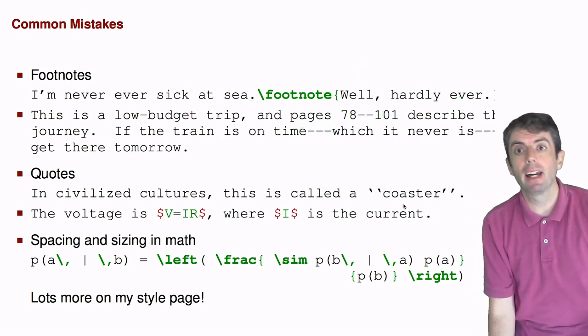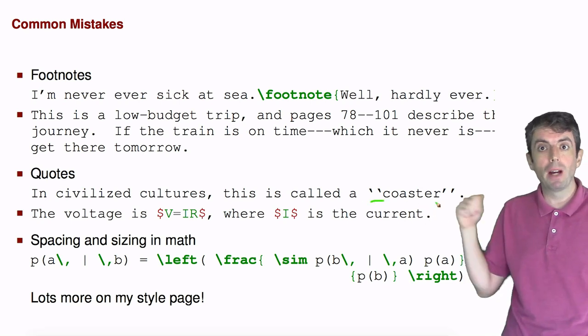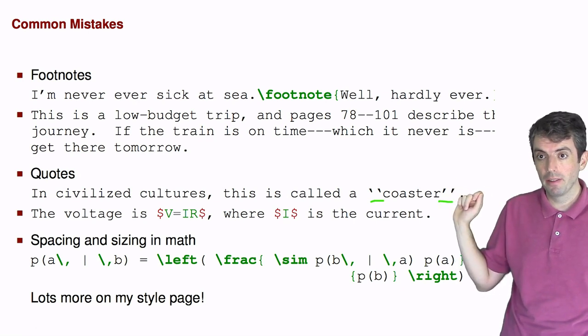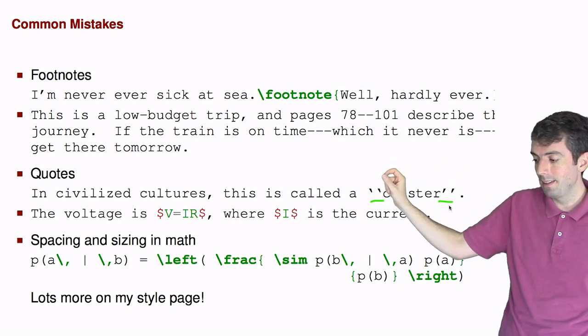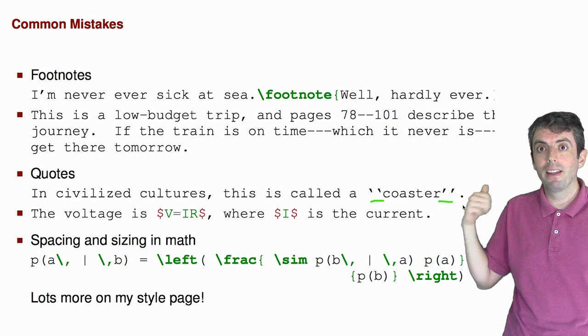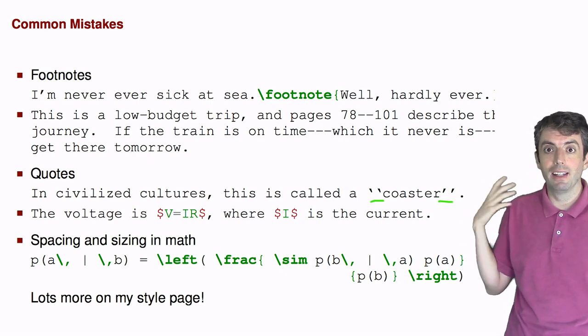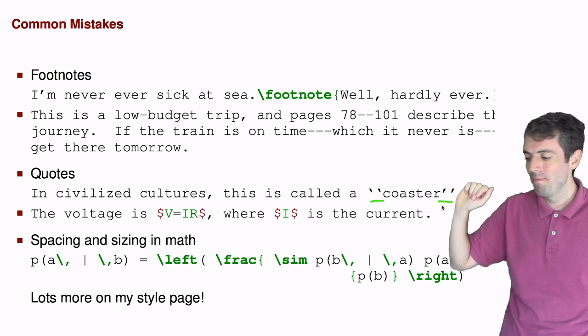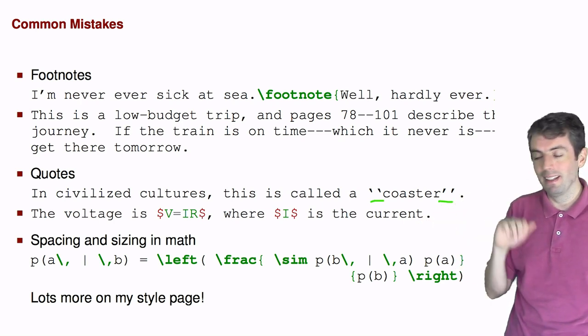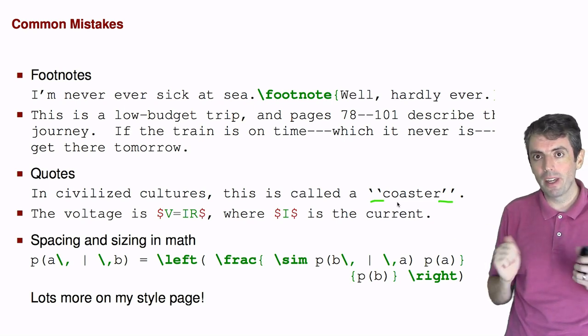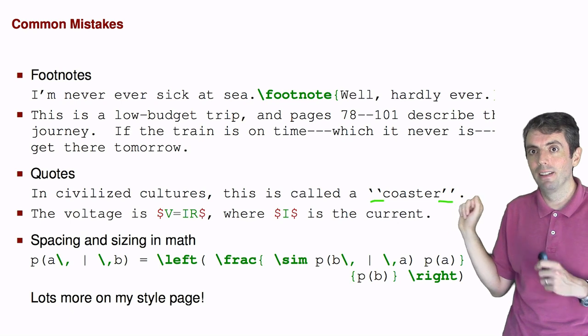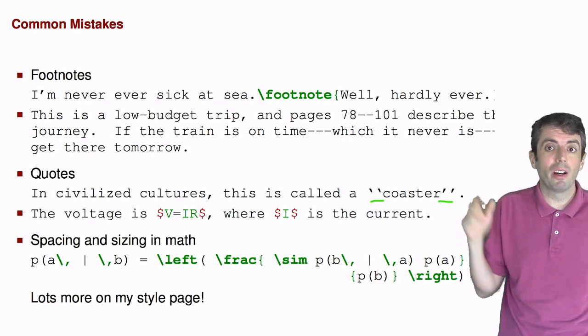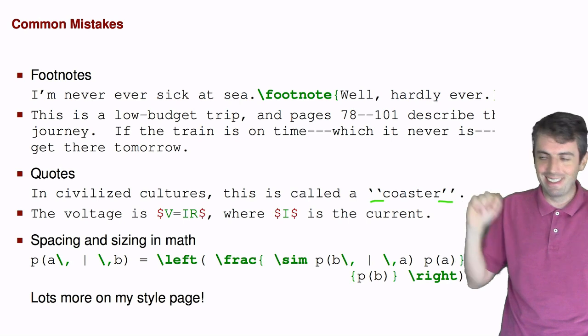Another thing that people often get wrong in LaTeX are quotes. And so the left and right quotes in LaTeX are differentiated. And you don't use the same character for both. You have two characters. You type the keyboard twice to get the left quotes and the right quotes. And on US keyboards, the single left quote is at the top left of the keyboard and the single right quote is in the middle on the right hand side of the keyboard. So those are two separate characters and the two directions are different. If you use the standard quote, which is a single character, it will look okay, but it won't be right in LaTeX.